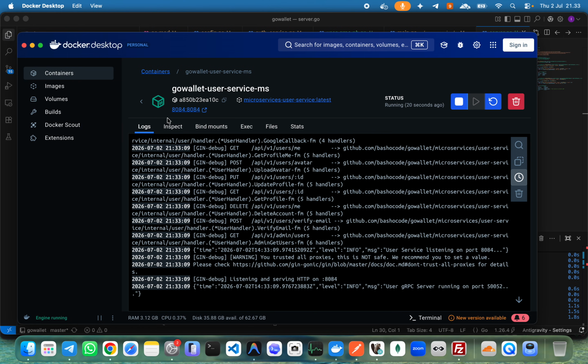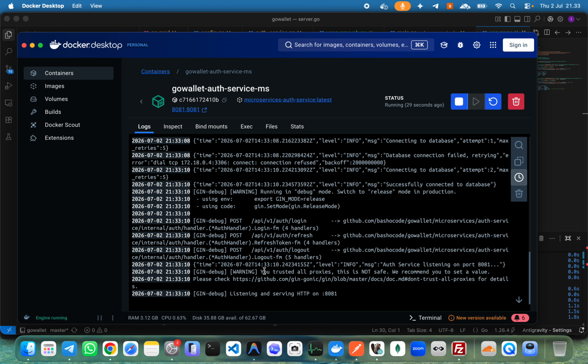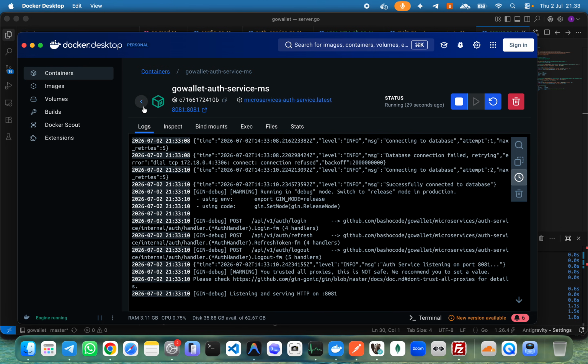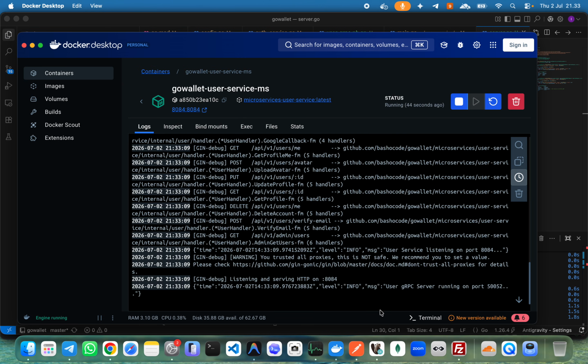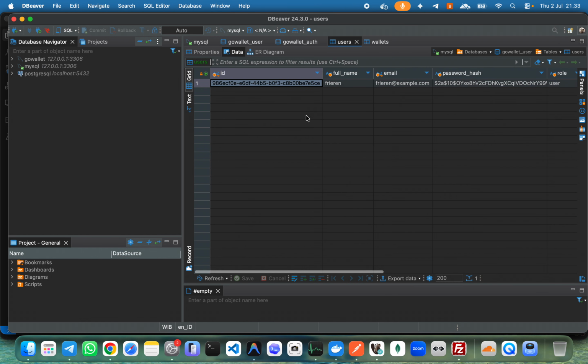And then we check the auth service and user service logs. Yeah, user gRPC server is running, and the auth service is listening on port 8081.